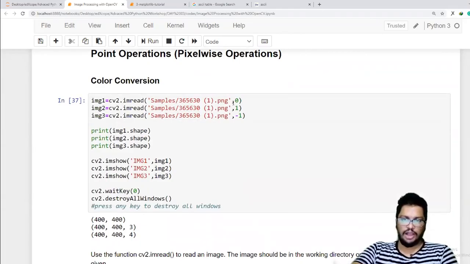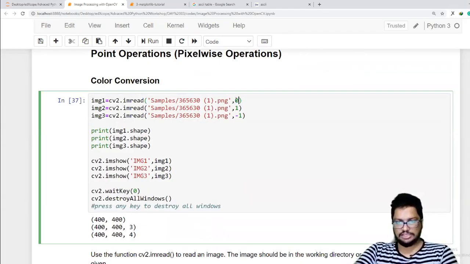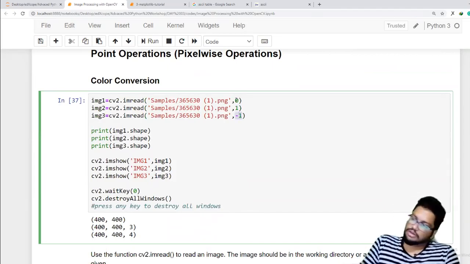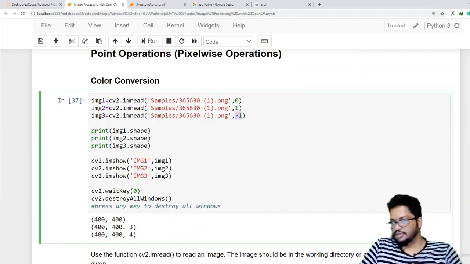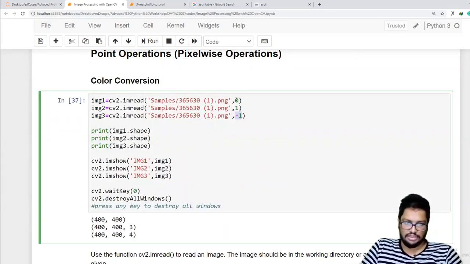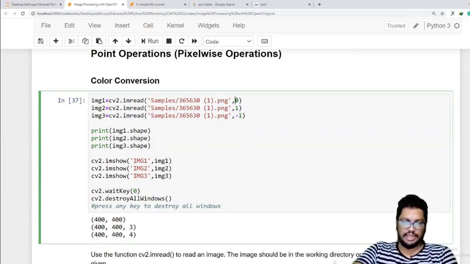But you have another parameter that can be passed. It's not necessary, but if you like, you can do that. So what does 0 mean?